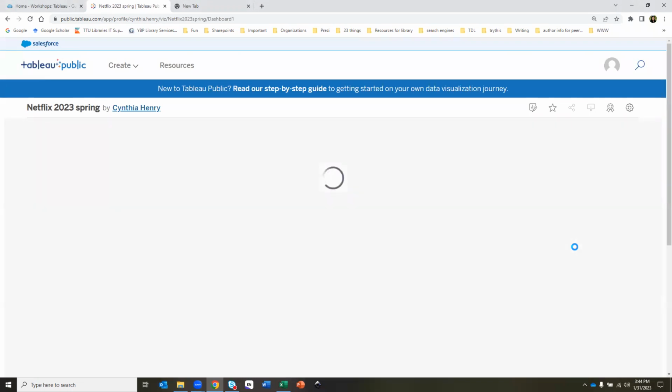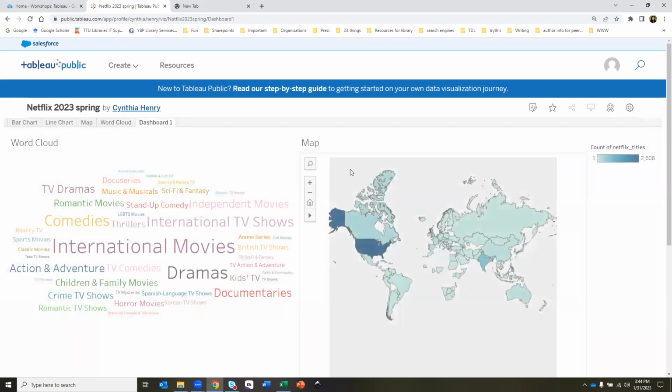And since I let it show the sheets, you can see that it lets me see the individual sheet, or it lets me see the whole dashboard. So I thought it was ready to be seen, and now here it's taking a minute for it to look up. But then if you would just open the sheet, then you could save that as an image and store that as a JPEG. So see, I have all of these here.